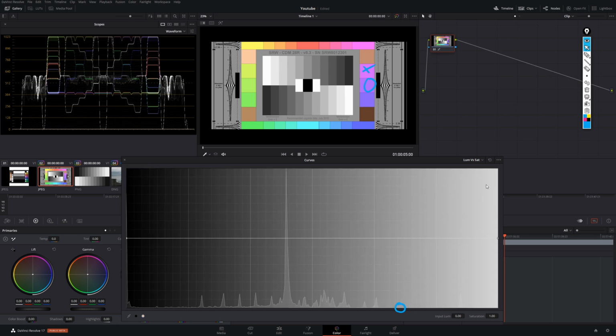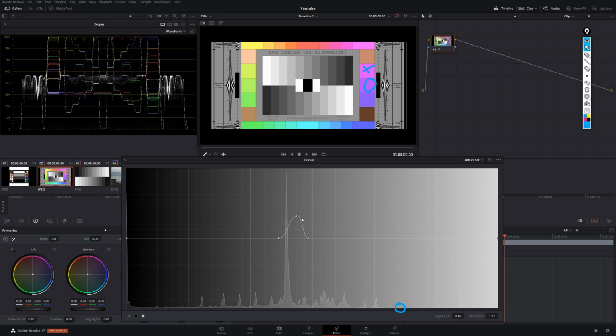All right, the next one is lum versus sat. That one is pretty interesting because again here we can pick a certain luma value. So let's say we pick that one, or actually even let's pick one from here, that one for example, and then shift it up and down, and we can affect the saturation of certain luma levels. And that's pretty interesting because in fact that allows us to go into an image and pick out certain areas that are in a way qualified by lightness and then shift those up and down.